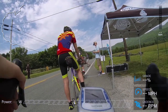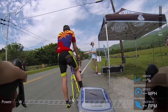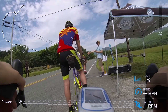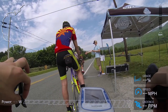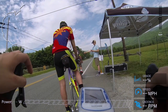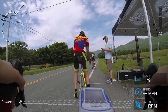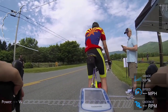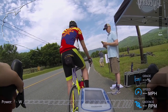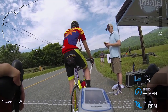So here we are on the start line. They had us go kind of in time trial format, like every 30 seconds. So you can see this is the start of the Cat 5s. That guy who's about to start now, he's the first of the Cat 5s, and I think there ended up being like 10 or so. So he's off. Then 30 seconds, and then this guy with the sweet 80s bike with the down tube shifters is off. And then it will be 30 seconds for me.